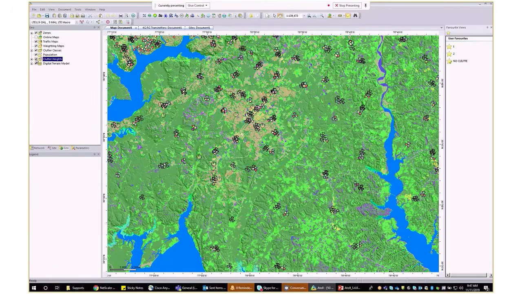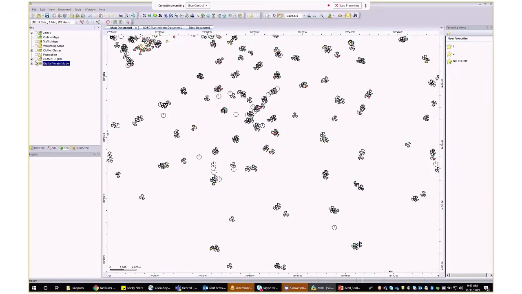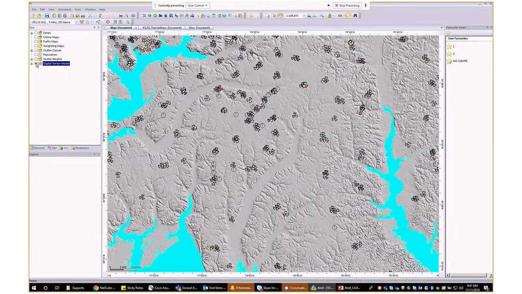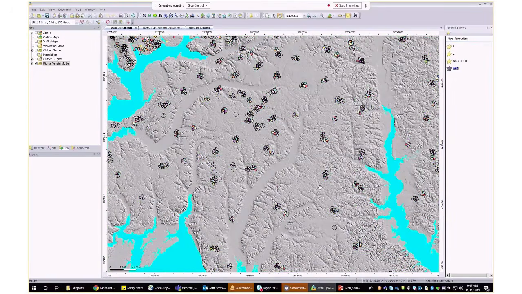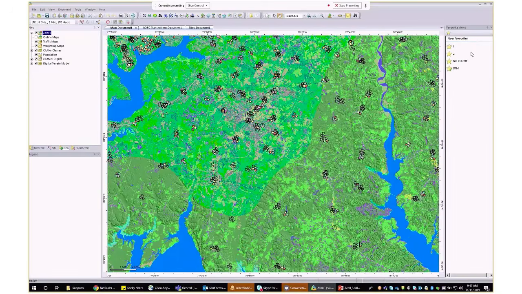Secondly, if you want to show only digital terrain model, I can select like this and I can click here and I can rename as DTM. So if I click here, it will show, and if I click here, then only DTM file will show. So this is the basic use of favorite view. So right now I will delete this. Okay.